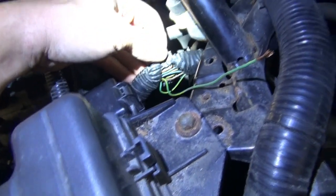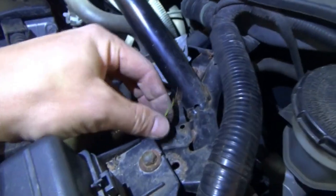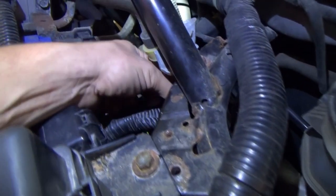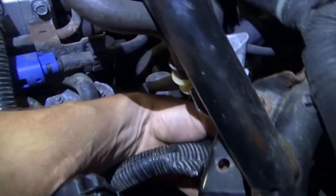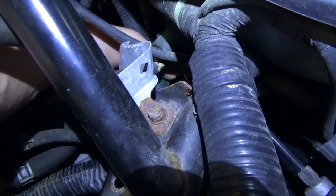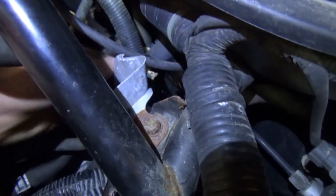I did a good old fashioned — it's called a Keith tug test — and just pulled it hard. And boom, it snapped right there. So now we know exactly where this wire was damaged. You can see if we follow along, it's going to be right around this bracket. So let's do a close visual inspection of the area right here and do the wiring repair. This car should be back on the road.